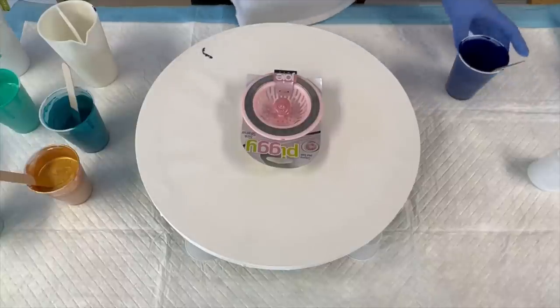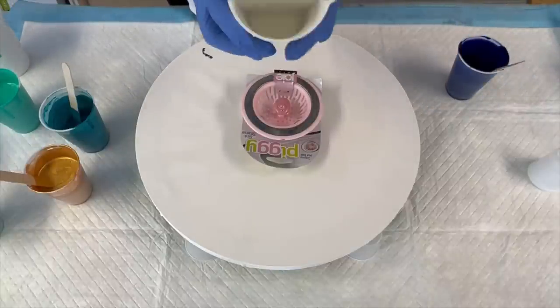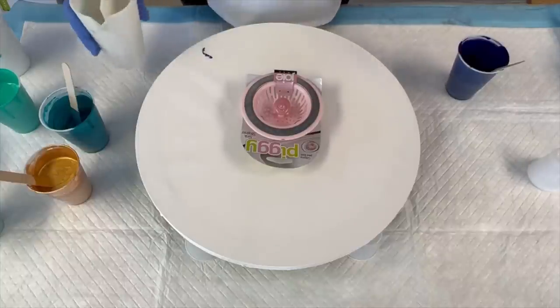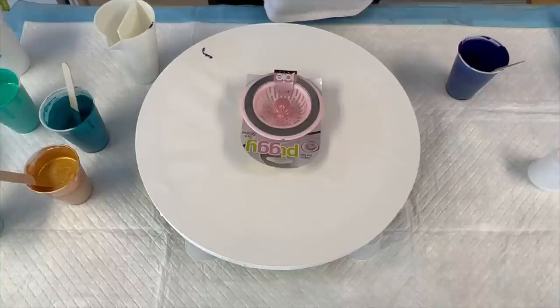And we're just gonna layer up a split cup. This split cup is Mixed Media Girls' split cup, so it's a double chamber. And I think I'm just gonna alternate colors on both sides and see what comes out.